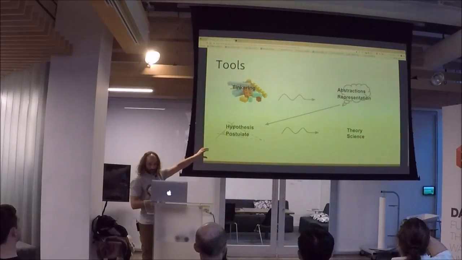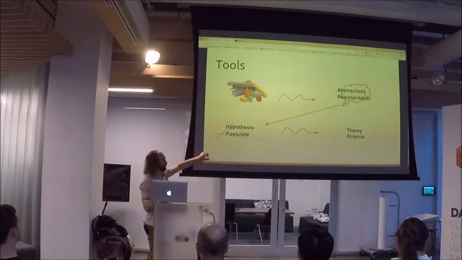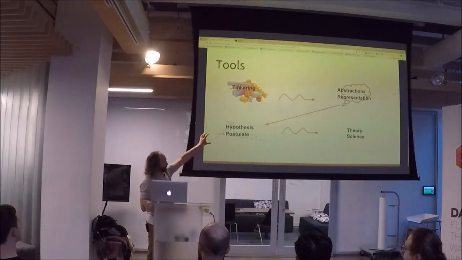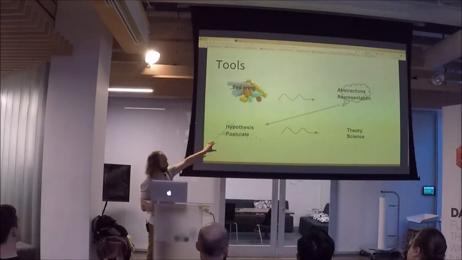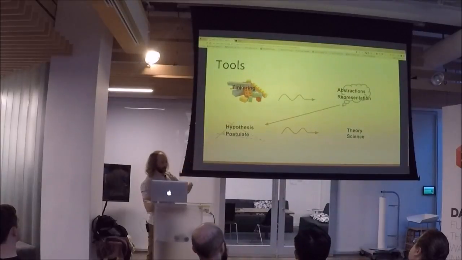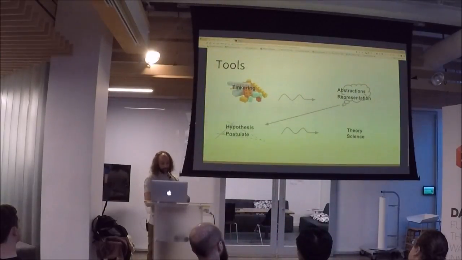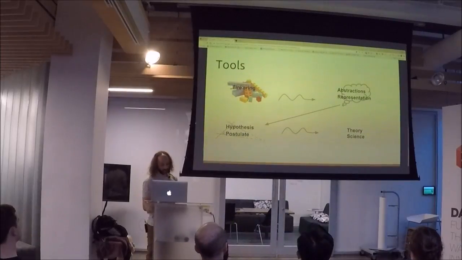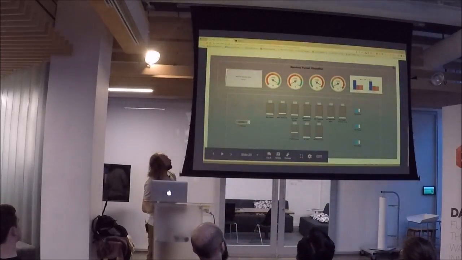right? And if you ever do science, and if you ever think about how science fits together for the most part, it's really that way of taking useful abstractions, creating hypotheses, testing them, and then arriving at some sort of a theory, right? So that's a really important part. It's also a really important part of even things that don't arrive at theory, right? And don't arrive at science, right? So let's think for a second about how that could possibly look.